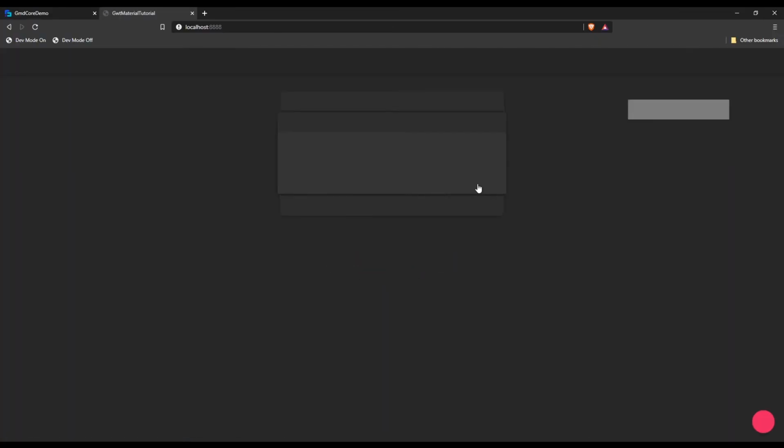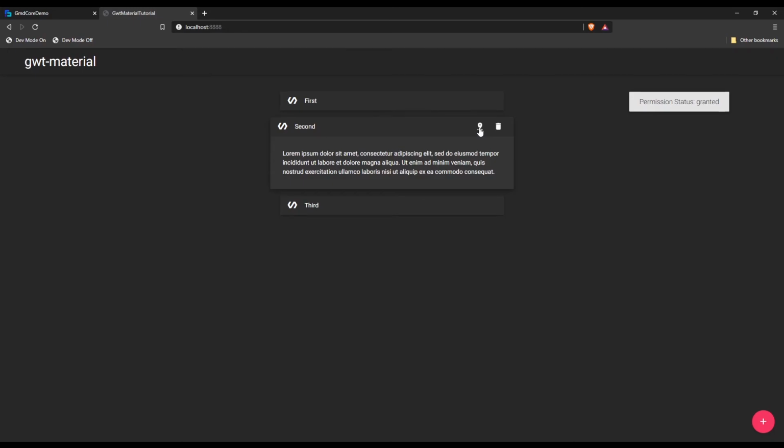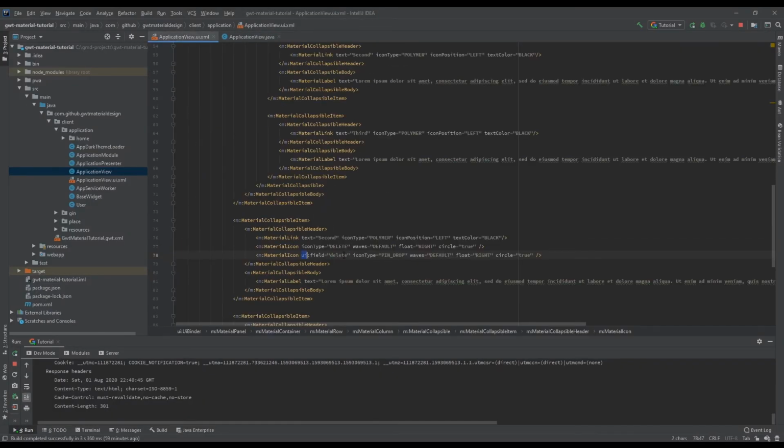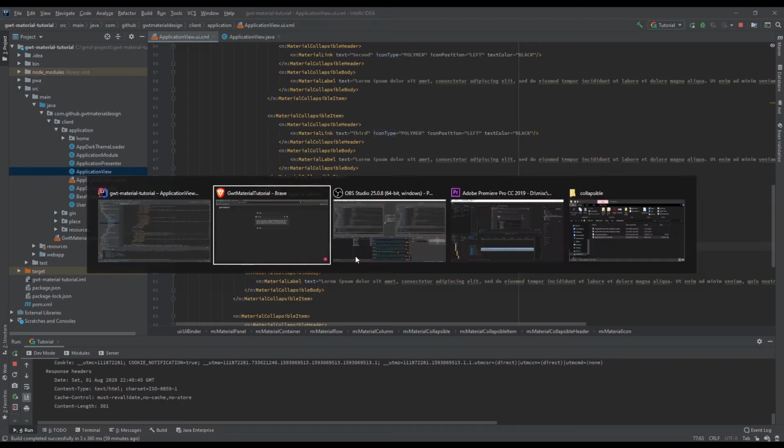So I will show you the differences. So here if I click on this location icon, so yeah, on the delete, oh, I registered the wrong one. Let's just put this delete on this one.